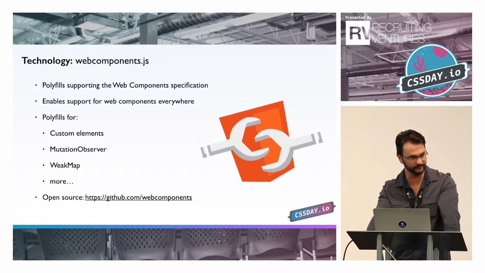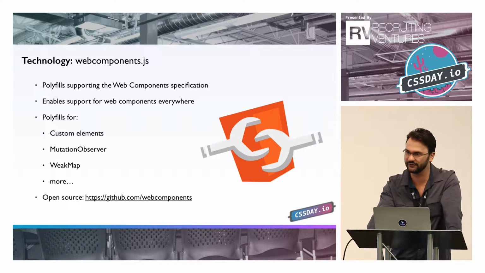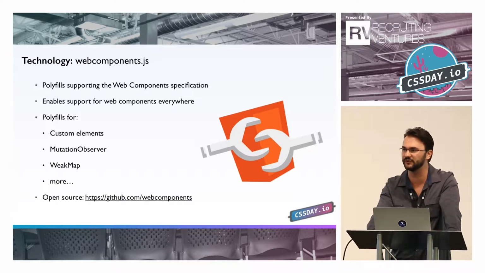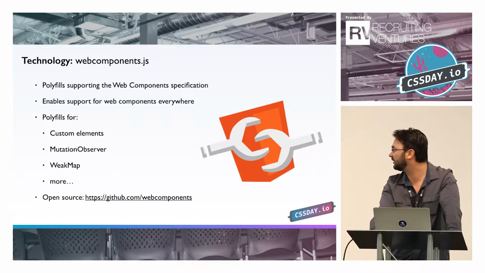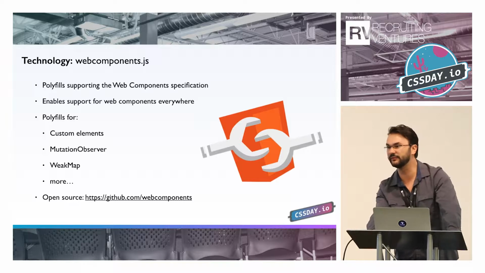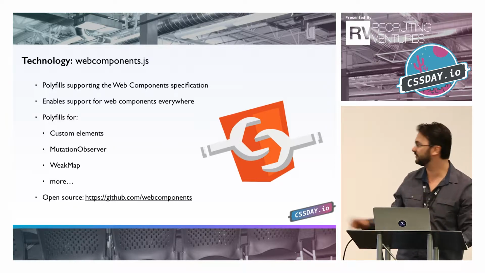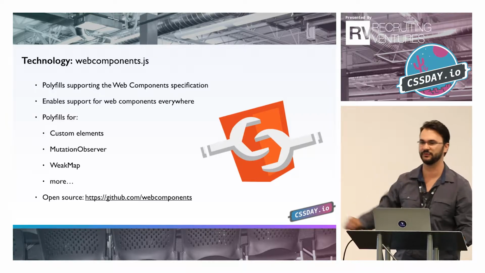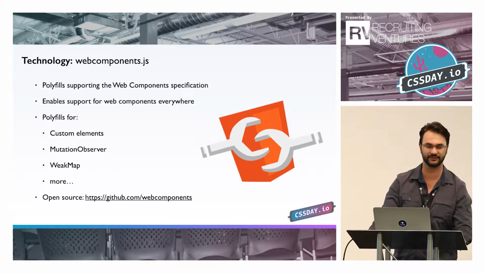So it's event-based mutation observers, you've got your callbacks, and effectively they've been able to polyfill the web components API, custom elements API, very well with this, and it's relatively performant as well. You get mutation observer, like I mentioned, you get weak map as well, polyfilled here, so you can use those within your components.